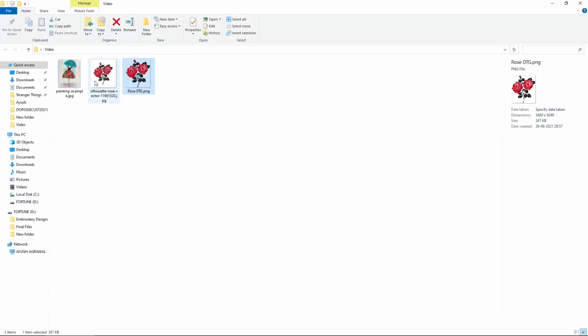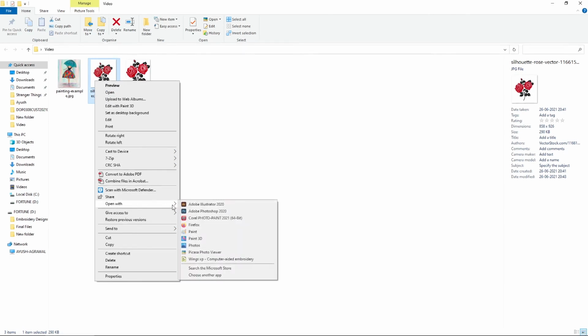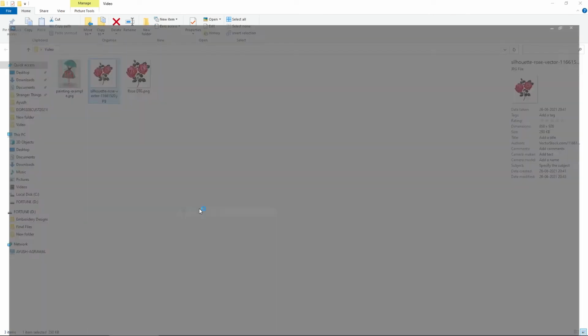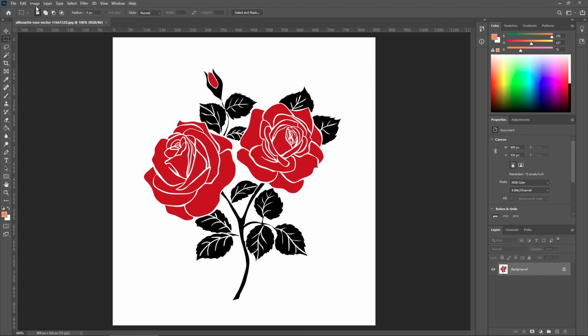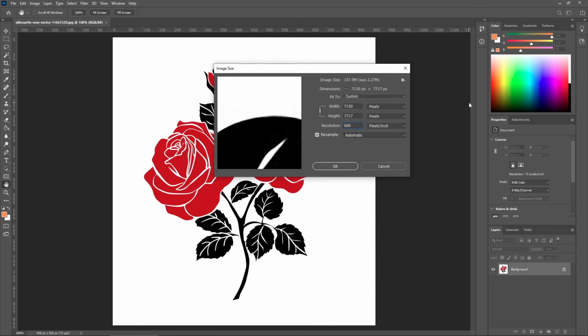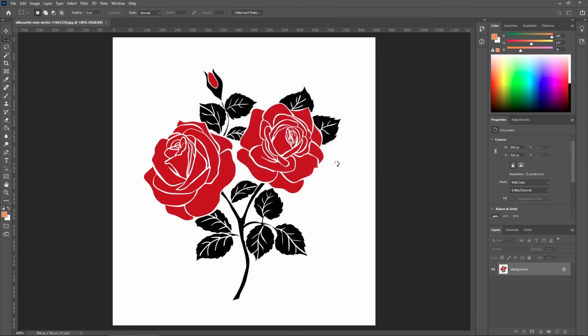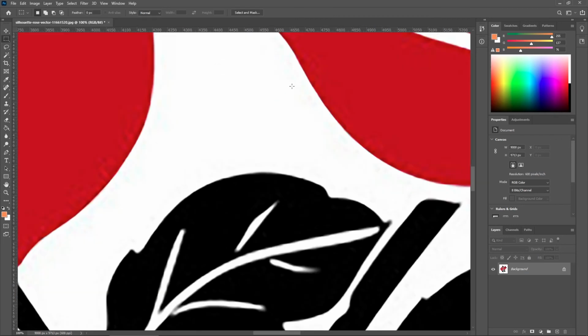Another thing. A lot of people, when I ask them to give me a higher resolution, a higher DPI file, this is what they end up doing. This is the image. They just go inside Photoshop, they click on 300, 600, and then they select inches here, and then 15 inches. Everything is fine as per them. No. See, it's still pixelated. You're not doing anything basically. You're just zooming in the image.